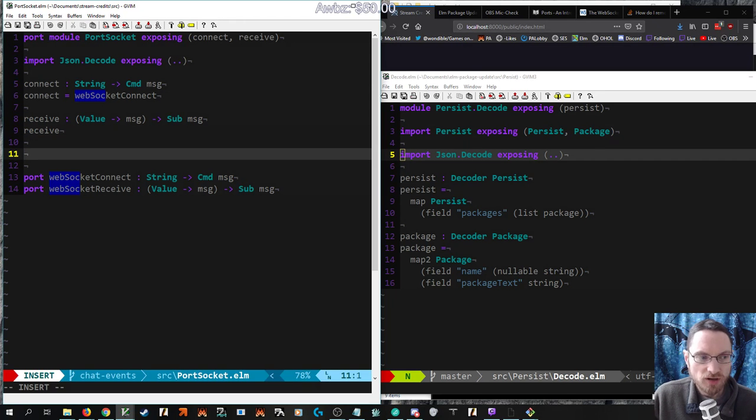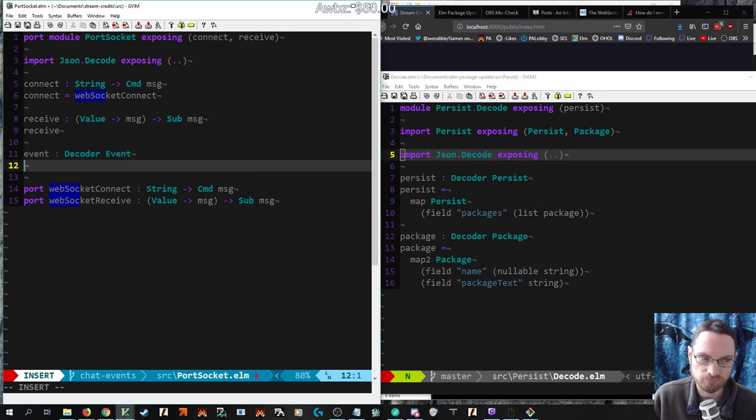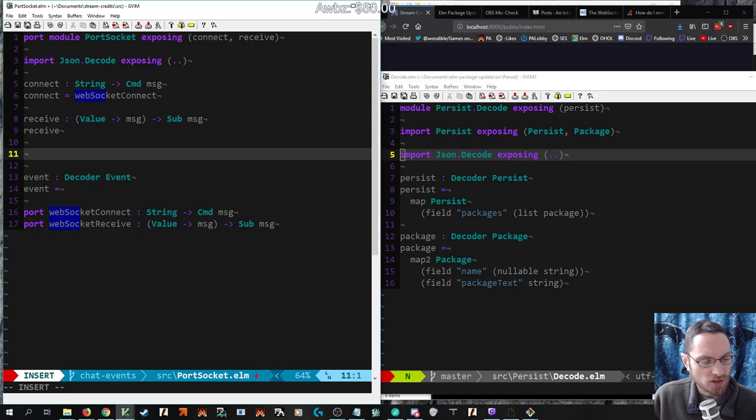So we have the event decoder. I don't know if that's going to be right, because that means we're going to have a type or type alias.